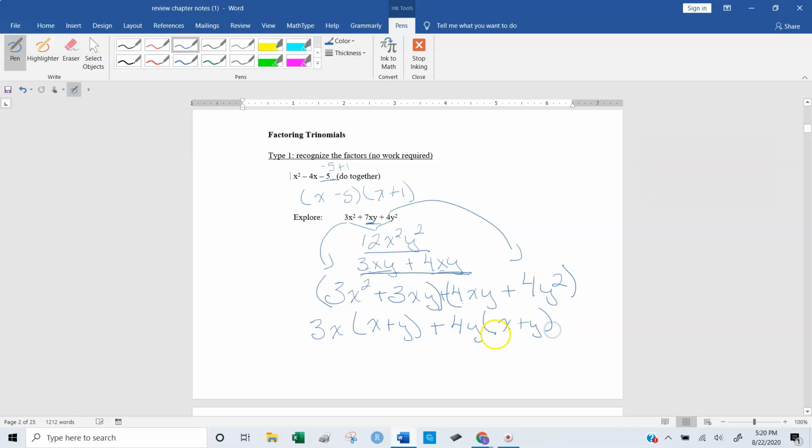Now you actually have two terms here because this is multiplication right through here. So what does this term and this term have in common? They both have an xy. So we get to factor that out. So we take out the xy. Since I'm dividing by xy, it's gone here, leaving me with the 3x. And if I'm taking out the xy here, I am left with a plus 4y. And that is now factored. I hope you did well.